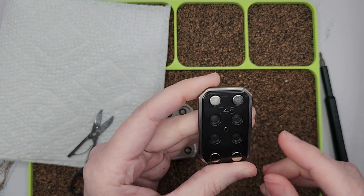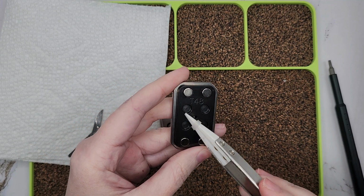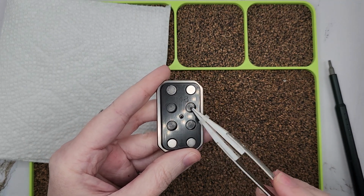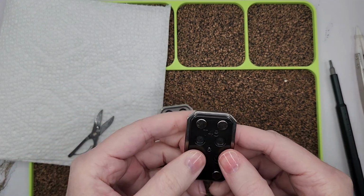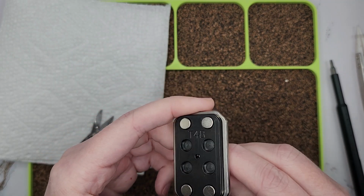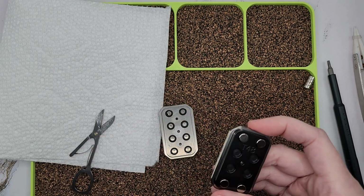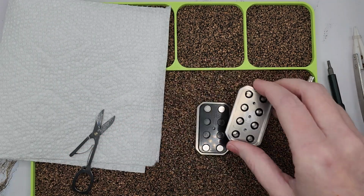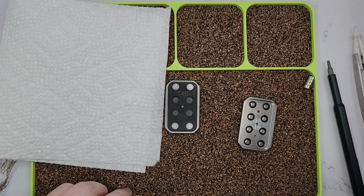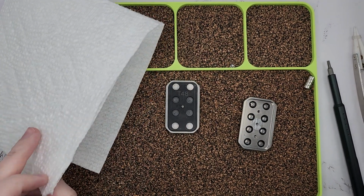Right, so we want these four slots free because this is where the paper towels are going to go. So now that we can see the slots that we want to mess with, let's just set that down. We can see the sizes that we need. This is definitely an interesting video, I guess.